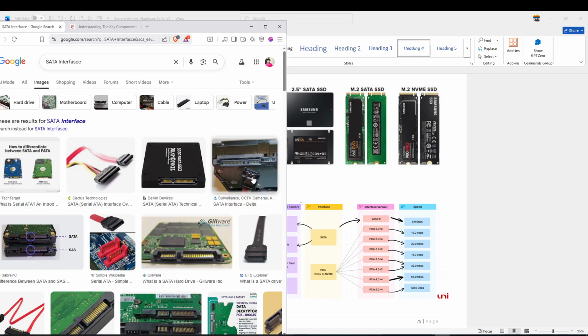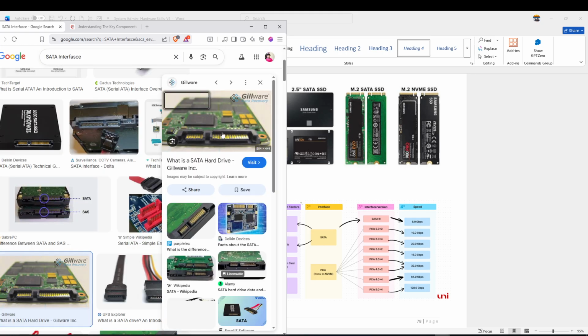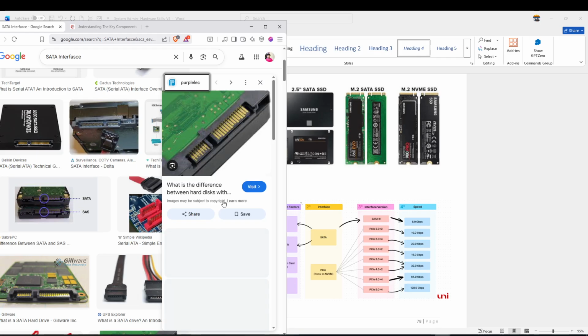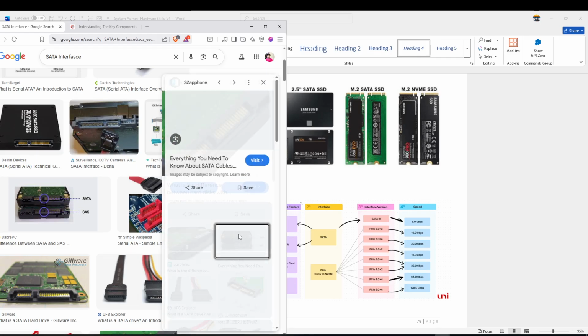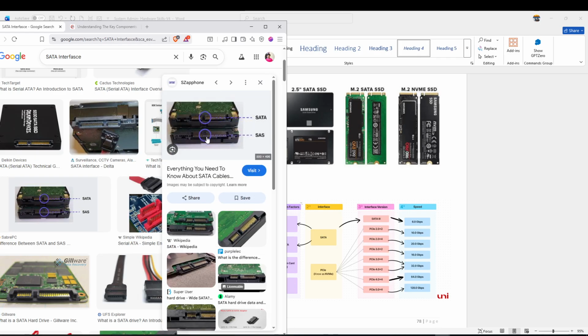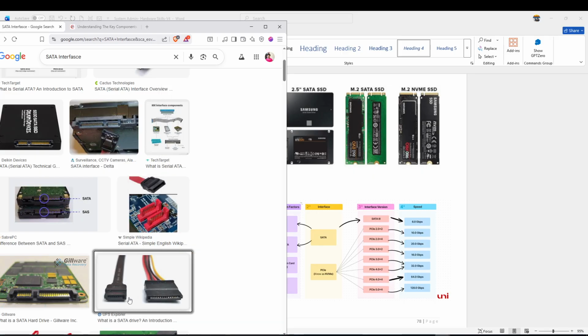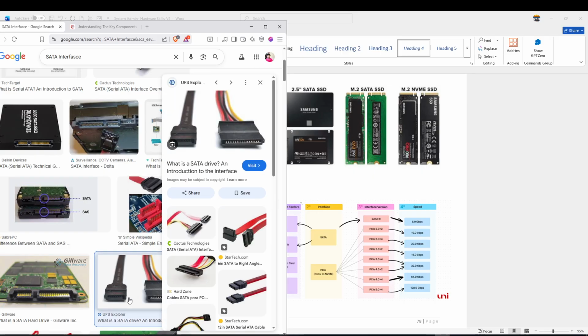These are the interfaces. This is how they are connected. These are the interfaces. This is SATA and this is SAS. These are the pins that will be connected. Okay.